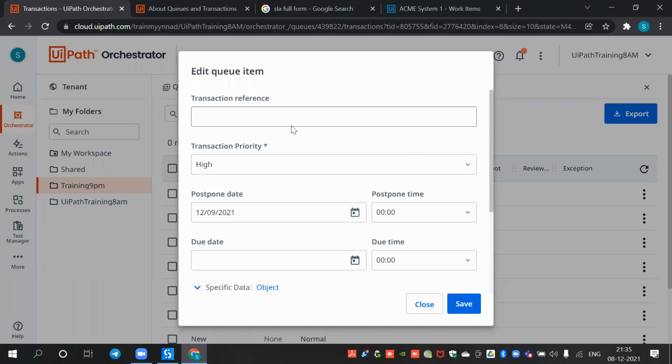It should not run up to tomorrow. Postpone time, at what time? 12:30 or up to 6 o'clock. See, I can set the time. Postpone is nothing but the queue item should not run before 6.